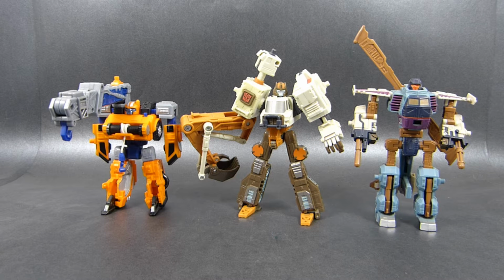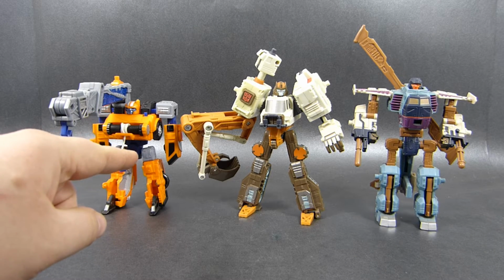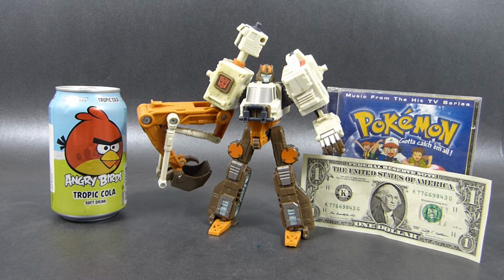And with that said, let's go for the robot mode comparisons. So let's start with Armada Transformers. Deluxe Cyclonus and Deluxe Smokescreen the Past Self. Movie style: Studio Series Deluxe Bumblebee and Dark of the Moon Voyager Shockwave. Generation 1 style: Reveal the Shield Deluxe Turbo Trax and Universe 2.0 Deluxe Silver Streak. And finally, real life object style: the common cola can, $1 American, and your typical CD case.